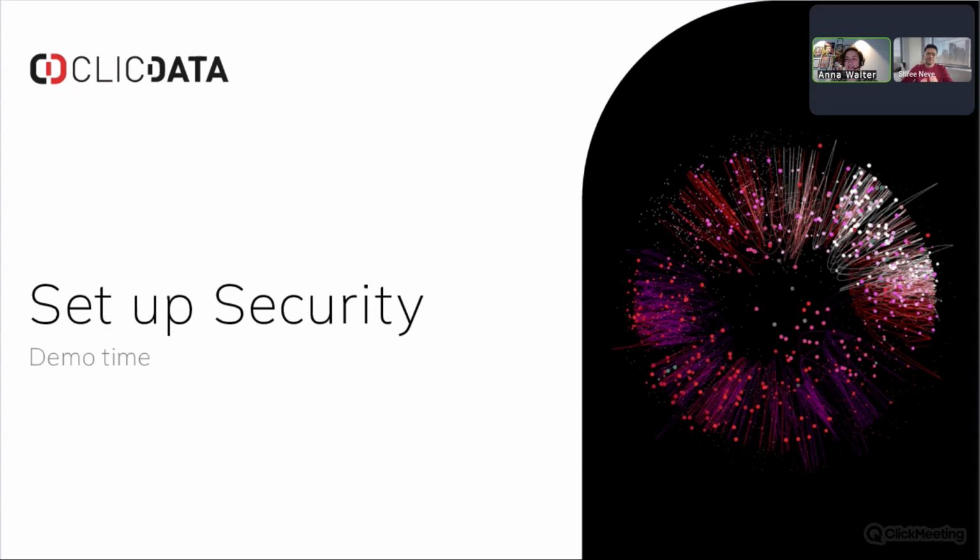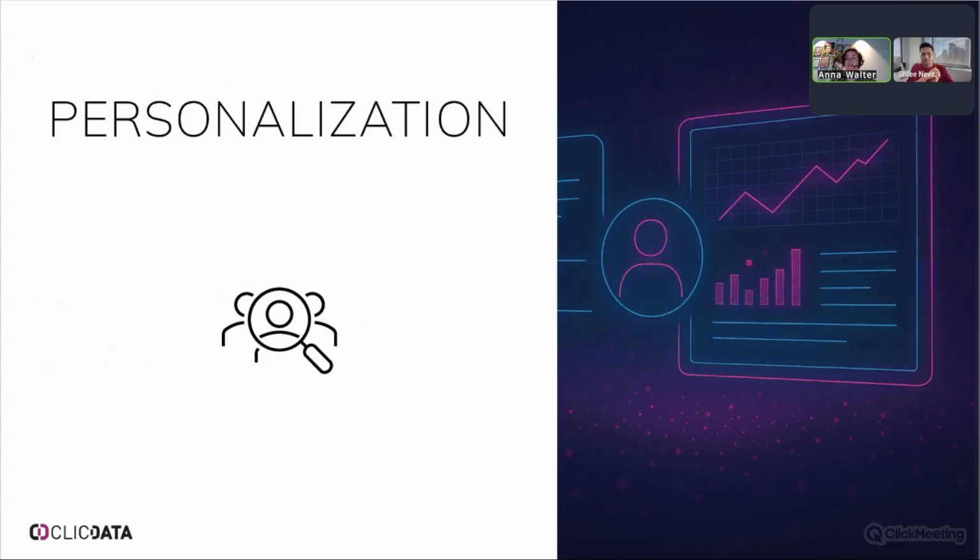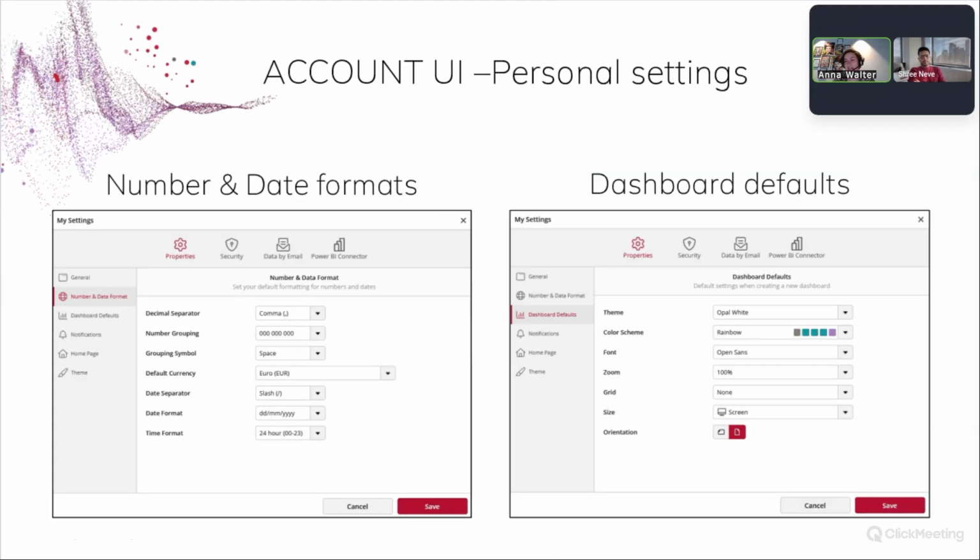All right, let's dive into this third part, personalization, which is the most exciting one. So you have a lot of features in ClicData to personalize the user experience for your users. First of all, each user in their personal settings can set things like the preferred number and date formats, like also the dashboard defaults.